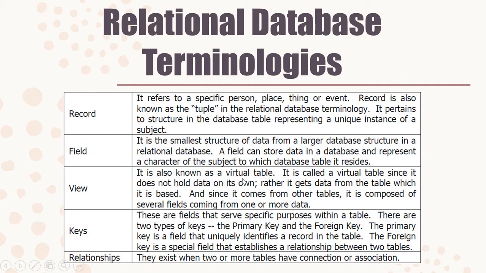View. It is also known as a virtual table. It is also called a virtual table since it does not hold data on its own. Rather, it gets data from the table which is base. And since it comes from other tables, it is composed of several fields coming from one or more tables.